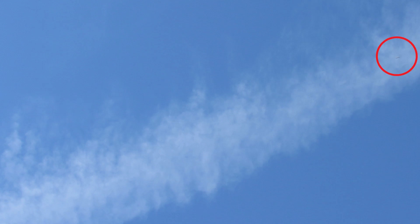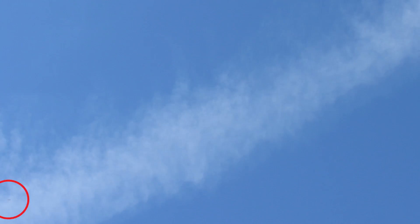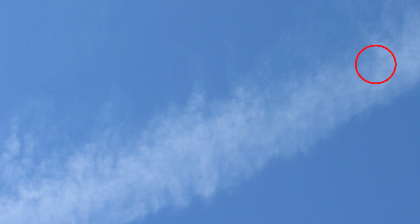Within a matter of seconds of the last object leaving the screen, another object enters the frame. This object comes from the top right of the screen, travels down the length of the chemtrail, almost as if it was using it as some sort of a pathway, and then disappears towards the bottom left. Before this object actually has time to completely leave the frame, a second very similar object appears on the bottom left side of the screen and takes a similar trajectory along the length of this chemtrail.